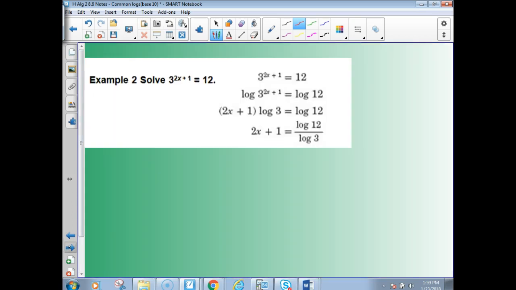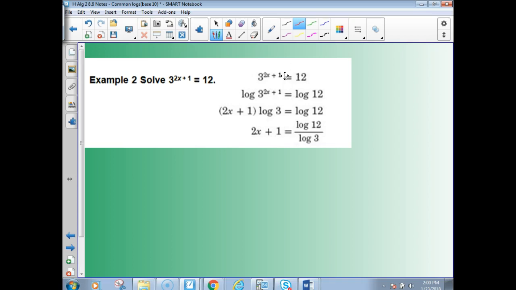Okay, now here's an example of how to solve for an exponent. You use logarithms. So what happened was 3 to the 2x plus 1. I can't change the base and then rewrite it, etc. I can't use methods that we've done before. When you can't use a method that you recognize from other times that we've discussed how to solve things, you're going to need to take the log of both sides.